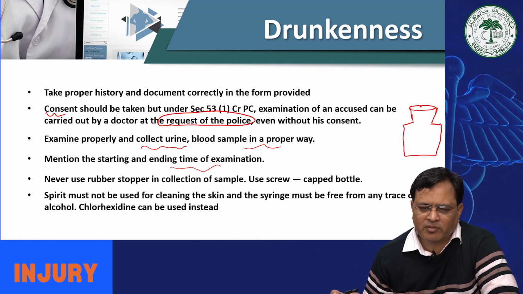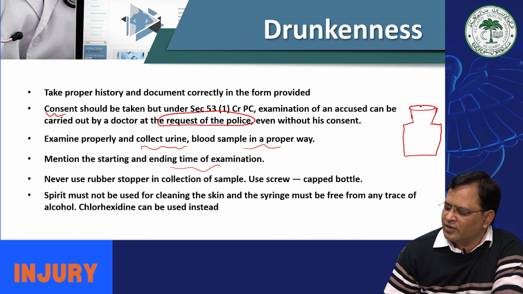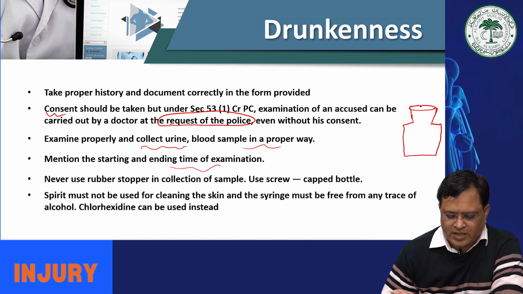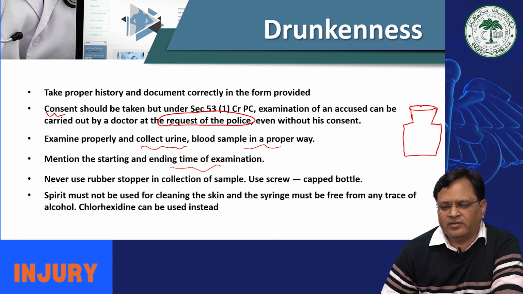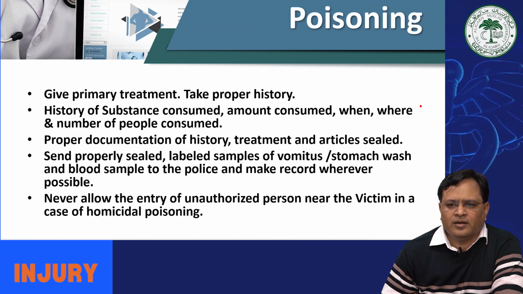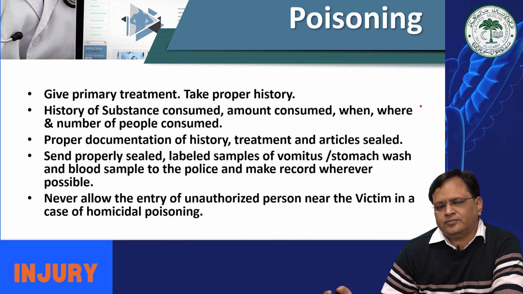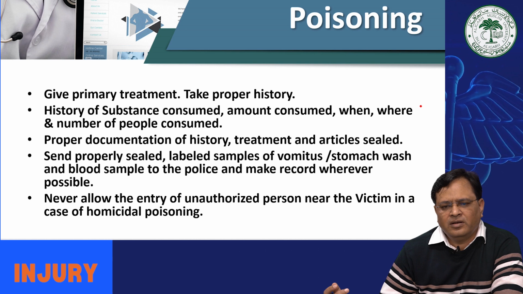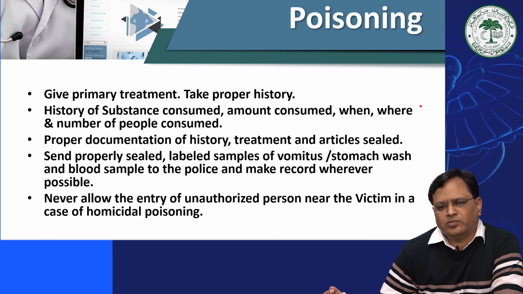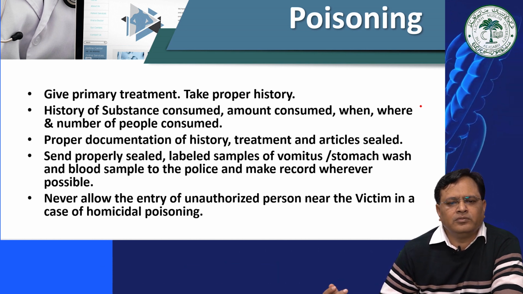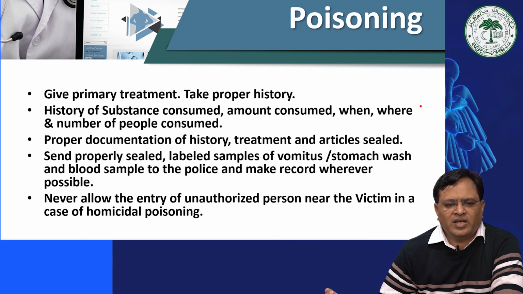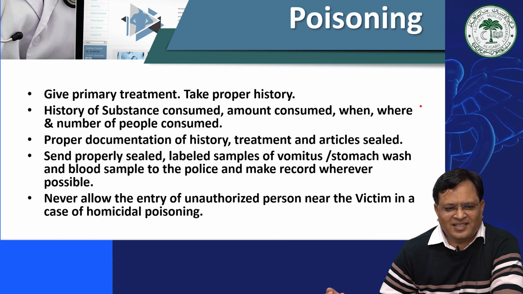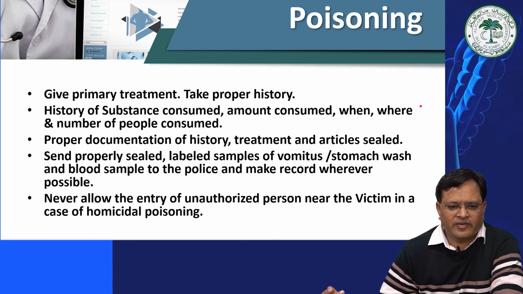Drunkenness has been taken by some of our other colleagues, so I am not going into its detail, but the examination part, the medico-legal part of it, we should know. In poisoning cases, again, primary treatment should be given, and proper history should be recorded about the substance consumed, or the number of people who have consumed it. Proper documentation of history, treatment, article sealed, and send the properly sealed article to the FSL.